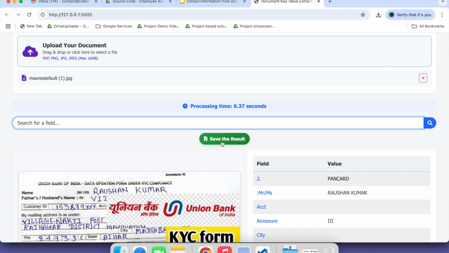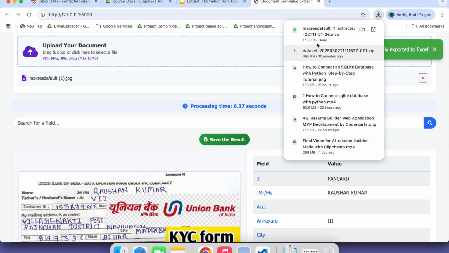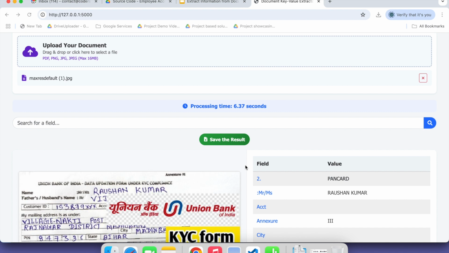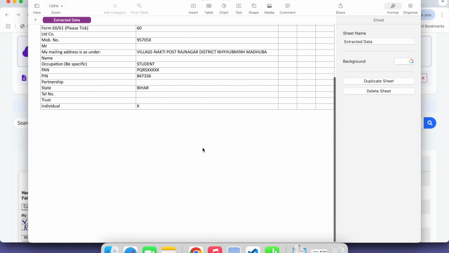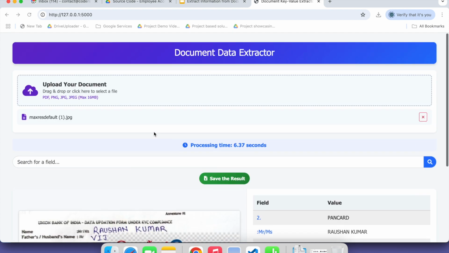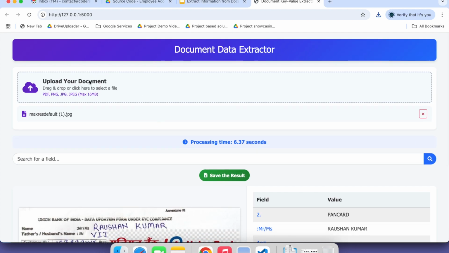Let's save this data, the extracted data, and finally once you click on that, you can see the data in an XLS file. You can save the data in any format like JSON format, CSV format, XLS format, and directly you can save this data in your local applications or any applications like CRM where you need this data to be processed or utilized. So you can see this data is saved in an XLS file. Fine. Let me try some more images or data.